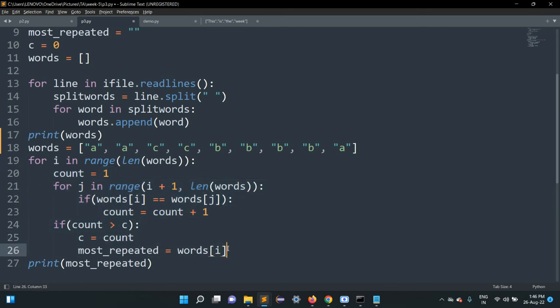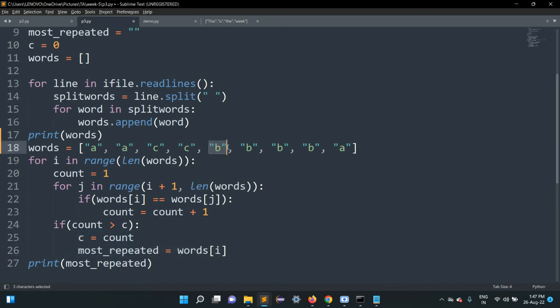So for the first case, when I equals 0, words of I is words of 0, that means A. A has been repeated 3 times. When you go to C, that means I equals 2, and C is repeated only twice. But with this if statement, you cannot go inside because A's count is 3 and C's count is only 2, so 2 is greater than 3 is false. Then you won't go inside.